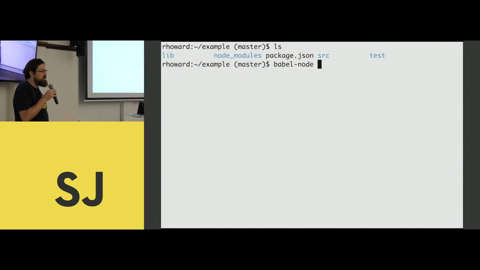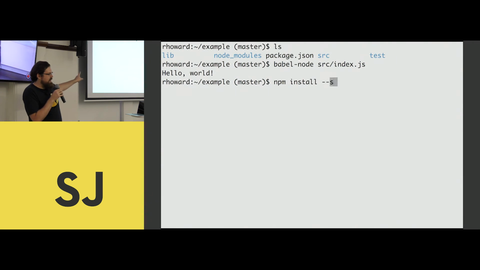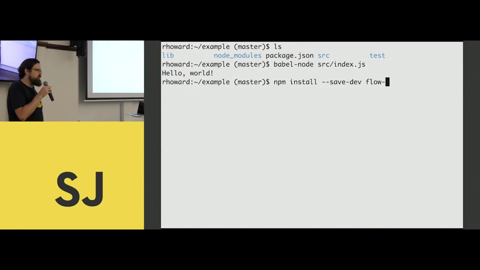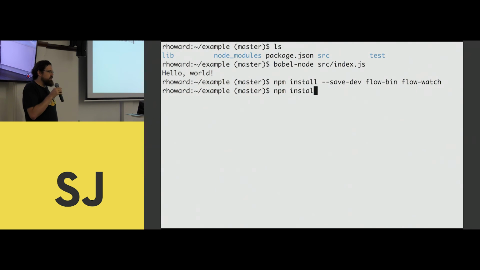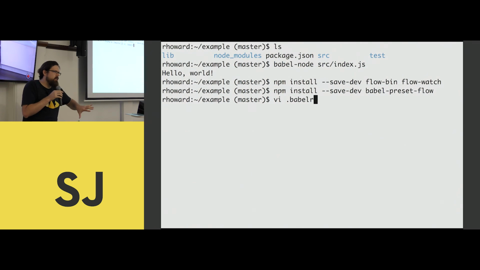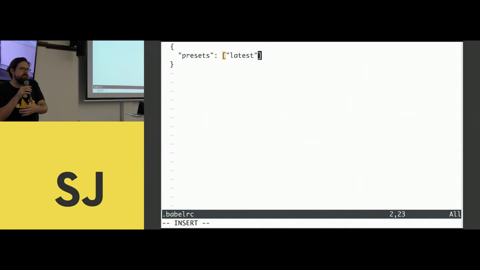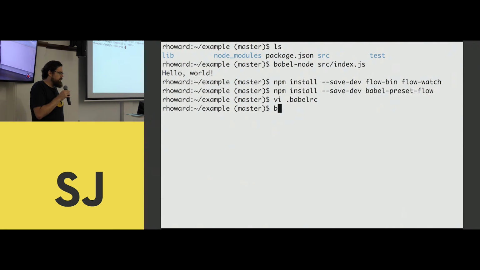It's just got a source directory, and we're using Babel already because we're already doing some ES 2015 because we also hate ourselves. Anyway, I'm running the program here to show it works, and then I'm going to install Flow and then Flow Watch. Flow bin is like Flow itself, and Flow Watch is a tool that'll just help run things in the background. We also need to tell Babel about the Flow syntax stuff I just told you about. There's a preset that will let you strip out the types before you compile into runnable JavaScript. I'm just adding Flow here so I can get it all going.